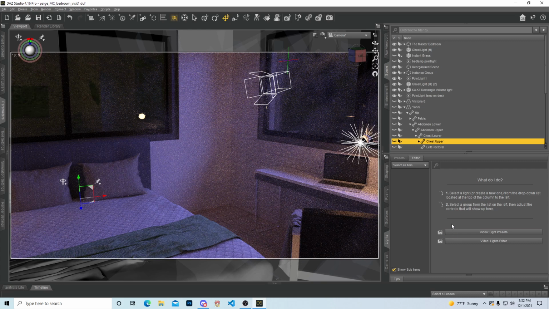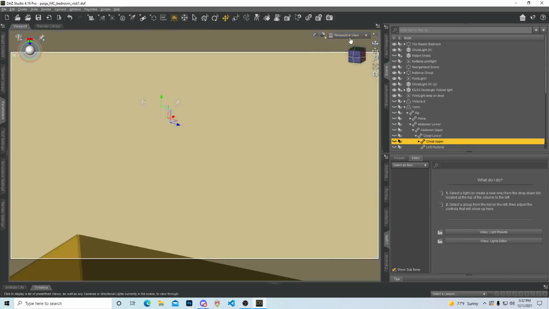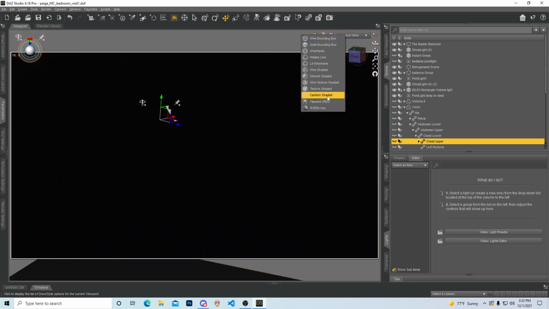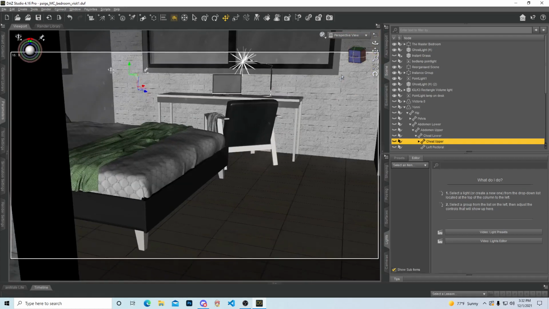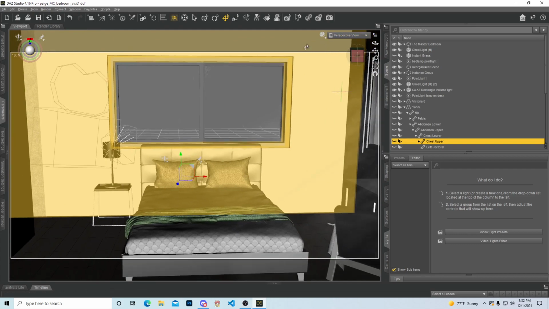All right, point lights. I love point lights. Not as much as ghost lights, but I do love me some point lights. So basically, how I got this, oopsie, I did not mean to do that. Let's go back into texture shaded. Go back over here. All right, so this is my setup, okay? I got a ghost light up here.